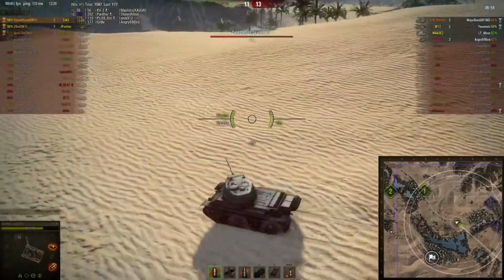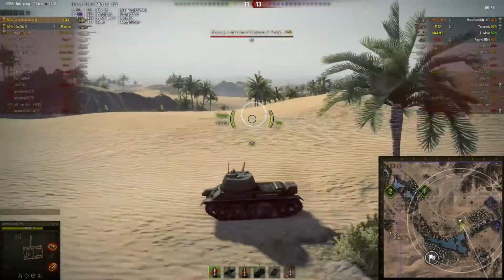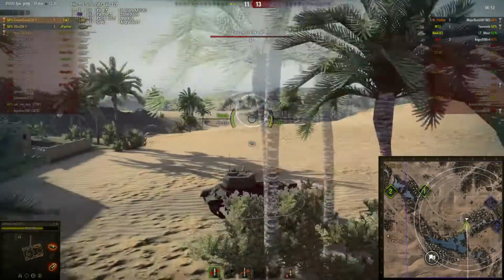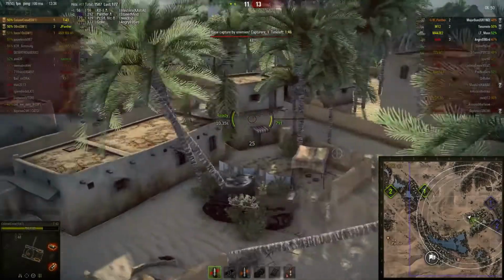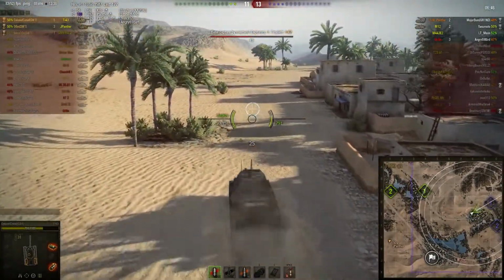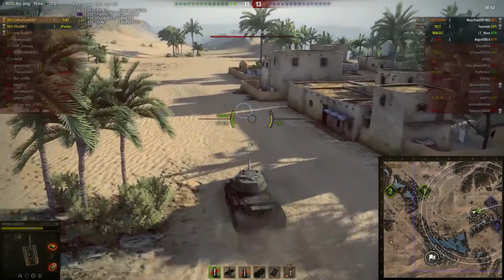Looks like he's trying to get eyes on the cap circle, but not quite able to see whereabouts that Sherman is. And again, still got 2 minutes left on the base capture here. So again, not really in any kind of rush yet. Paying a little bit too much attention to the ridge line there. Just taking somebody's house out.